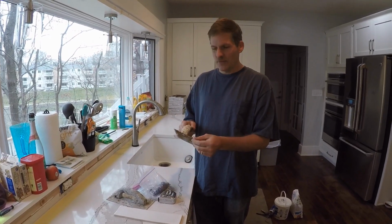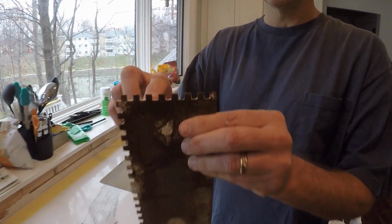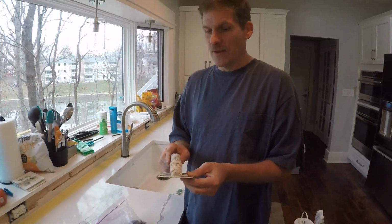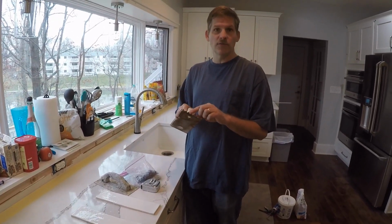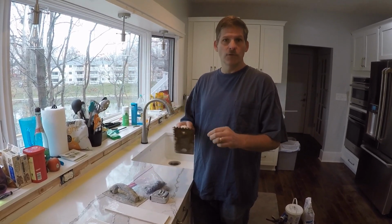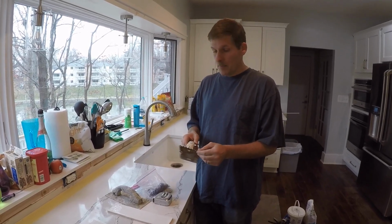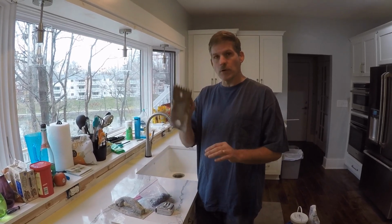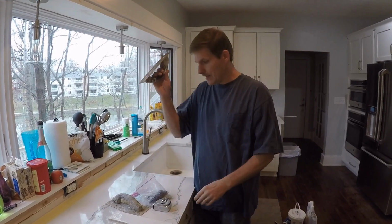The trowels that we're going to be using for this project are 3/16 by 3/16. That's the horizontal measurement of the groove and the vertical measurement of the groove. That's kind of your size. Typically for a small tile that we're doing like this, more decorative tile, you use a smaller notch. If we were doing, say, large format, 2-foot tile, you use 1/2 inch by 1/2 inch, or maybe even bigger depending on where you're mounting it. But we don't. This controls the amount of thinset that's going to be actually on the wall, and we want a smaller amount. So when we stick it on there, you get just the right amount. So that's why we're using this.